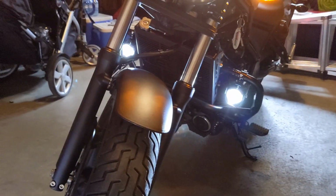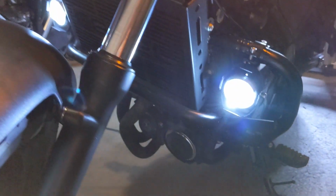There it is again. Again, if you're looking at it straight on, that's what it looks like. So, yeah, I like this light, guys.